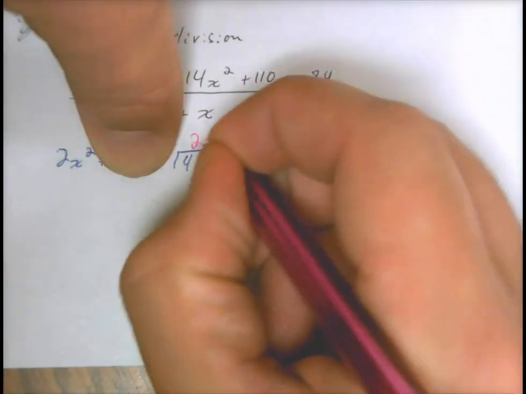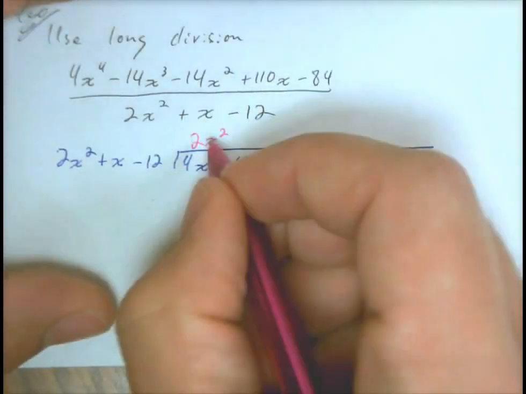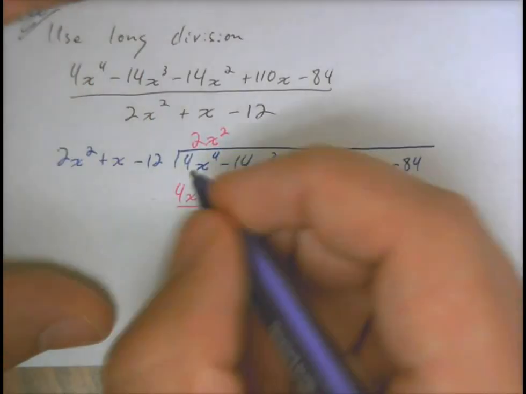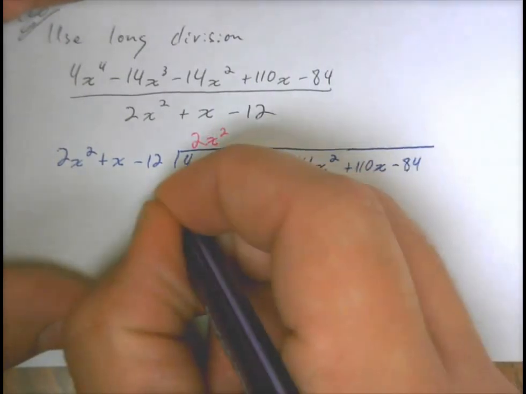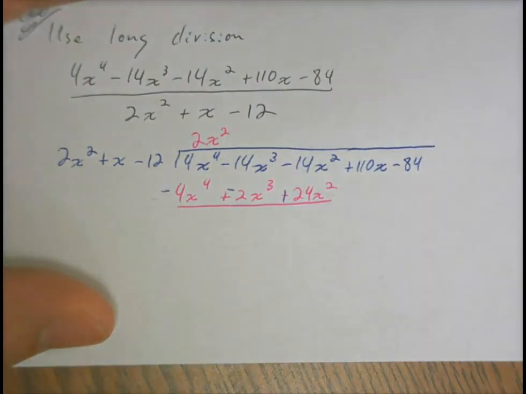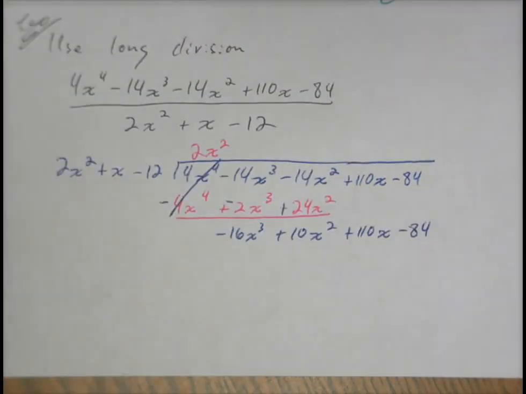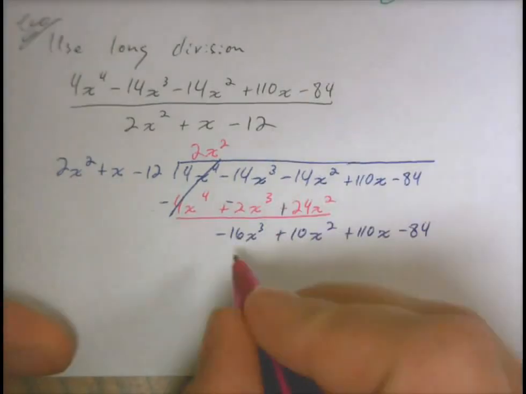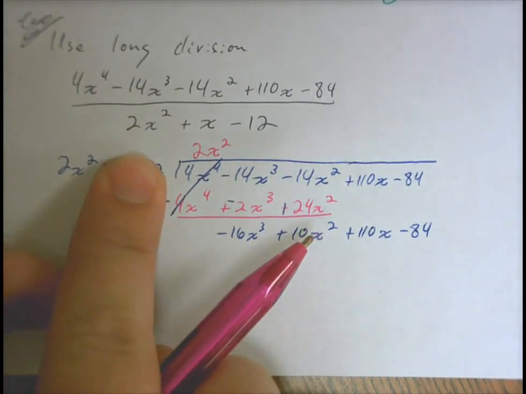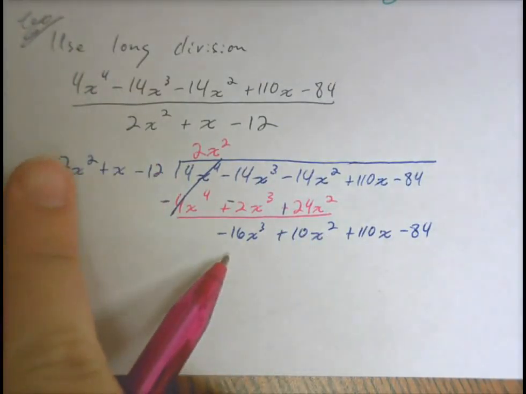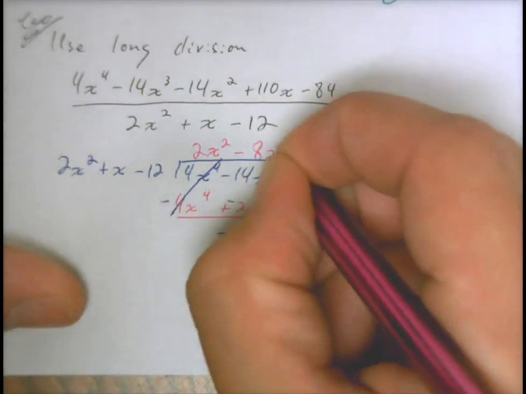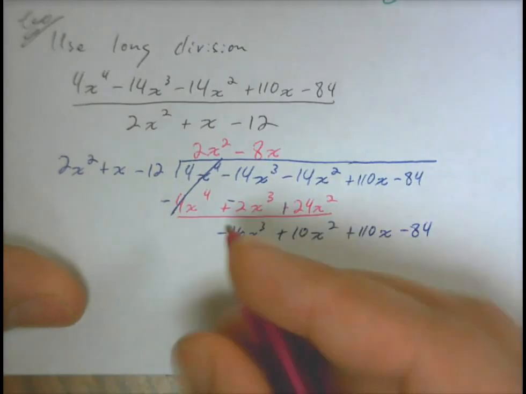I need to multiply by 2x squared, and then multiply 2x squared by all of your terms to get the next line. So magically, poof. And we can change the signs, so negative, negative, positive, because you have to subtract that entire line. So then we will end up with this. Since we are left with this, again, I'm going to ignore everything else except for the 2x squared while I'm trying to figure out what I need to multiply to get to the negative 16x cubed. 2x squared needs to be multiplied by negative 8x in order to get to negative 16x cubed.